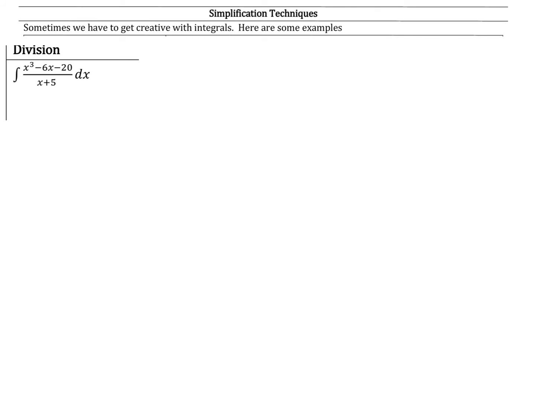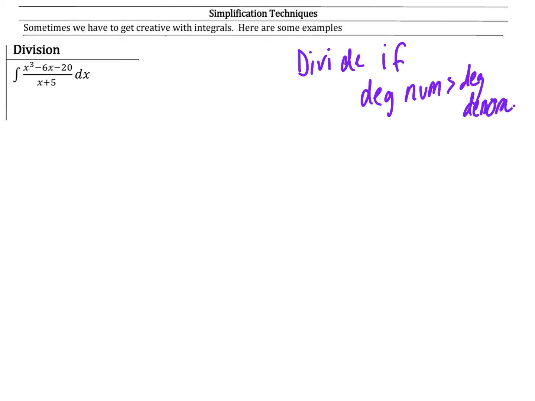So we've talked about U substitution, and we're going to talk more about that again. But one thing I want you to notice when we have a polynomial or a rational function, something that we can do that may simplify our entire process is identify when we can divide first. We can always divide first if the degree of the numerator is greater than the degree of the denominator. So if you look at this problem here, the numerator has a degree 3, the denominator has a degree 1. So we can actually divide those two expressions, or we can divide that rational function to come up with something that is similar.